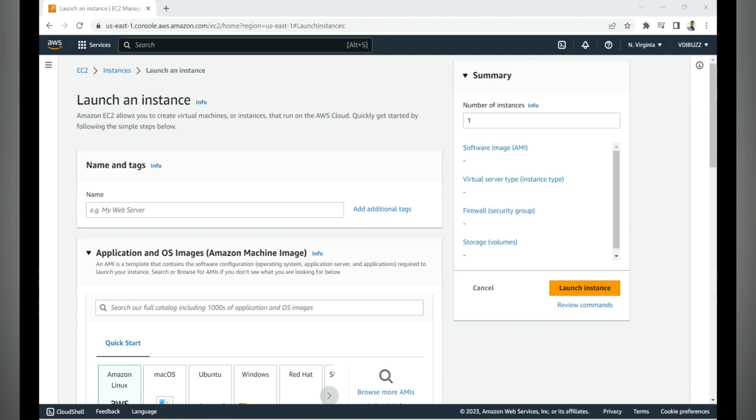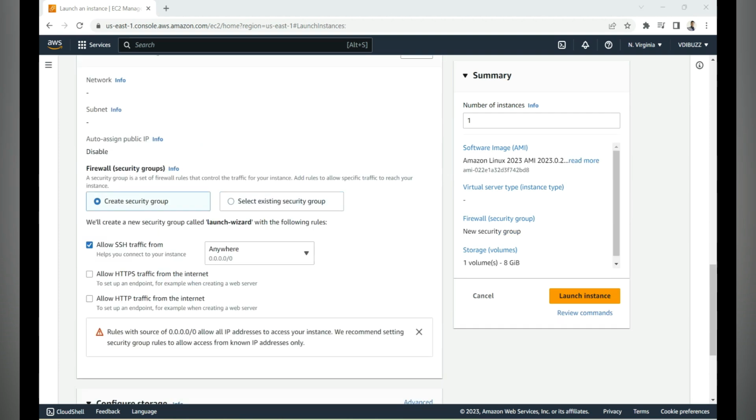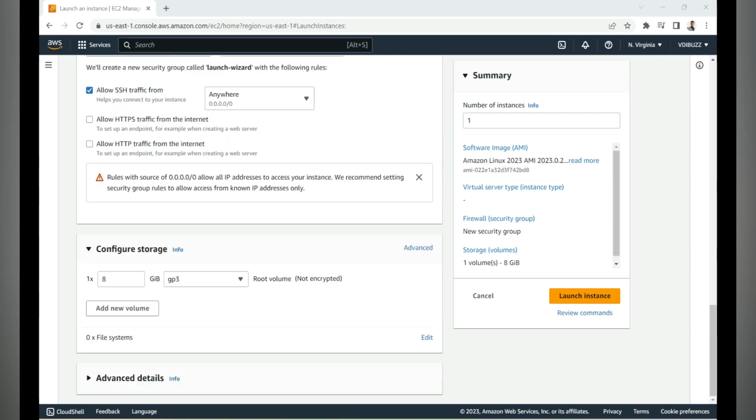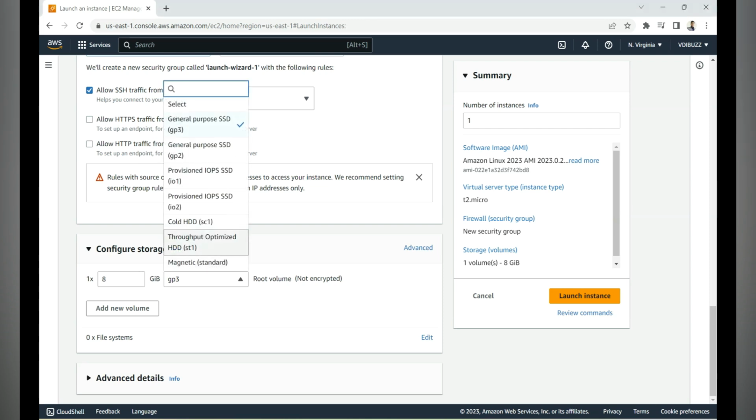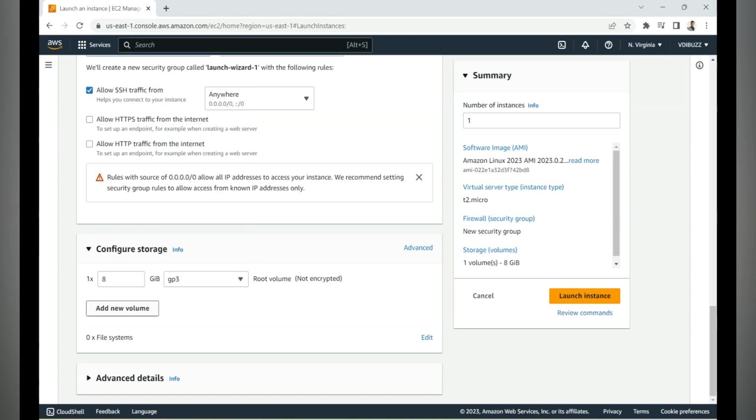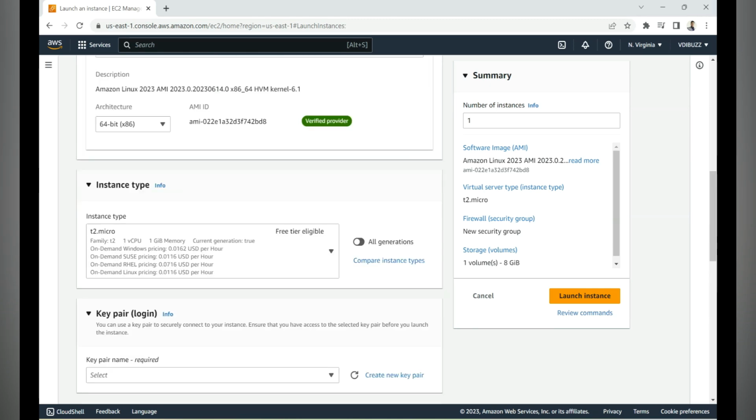In this launch instance wizard, if you scroll down, we will have a dedicated area where we can configure the storage. As you can see, it is mentioned Configure storage. Here you need to mention the size. For example, if you want 10 GB or 20 GB, accordingly you can choose. And then the type: either general purpose SSD, which is GP3 or GP2, or if you want IO1 or IO2, or if you need cold or throughput optimized HDD. According to your requirement, you can choose this particular disk SKU. Then if you want to add one more disk to the virtual machine, you can add an additional disk. So this is one way: while creating a virtual machine you can create an EBS volume and attach it on the fly.